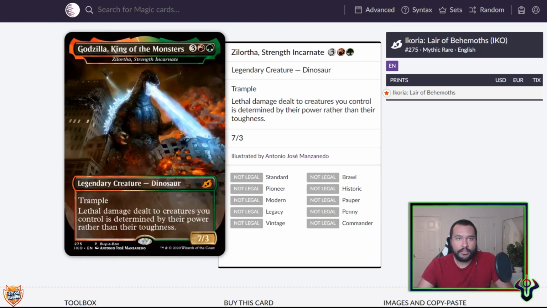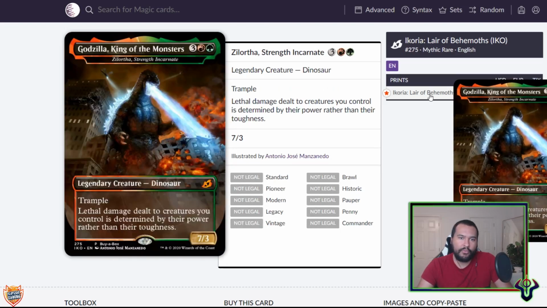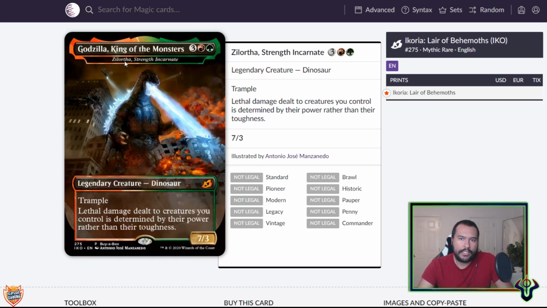I wasn't going to show any of these as mains since we don't have what it actually looks like. We don't have Zilortha. But I wanted people to see it. It's the Home monster. Is cool. 5 mana for a 7/3. That seems not great. Trample.